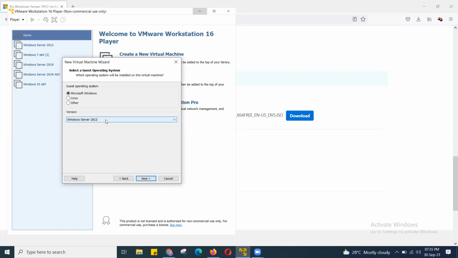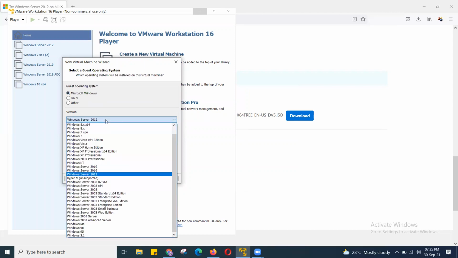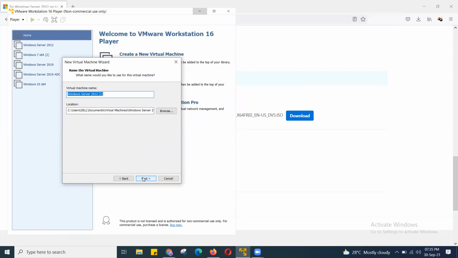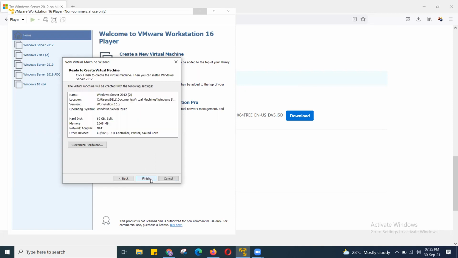You can select whichever version you're installing. Since I'm installing Windows Server 2012, I've selected this one and clicked on next. You can leave the name as default; since I'm installing another machine of Windows Server 2012, it's named 2. Click on next, next, and next.